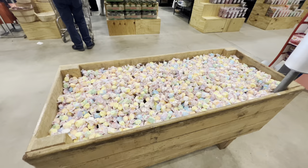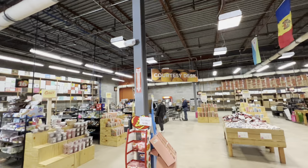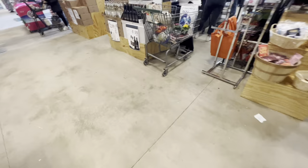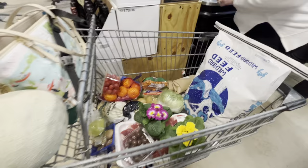Looks like we've got one more row of all the candy. Looks like a mixture of all kinds of different taffies. And now we've hit the time to go pay — time to leave, time to pay our bill. We've got a shopping cart full of stuff. Let's get out of here.